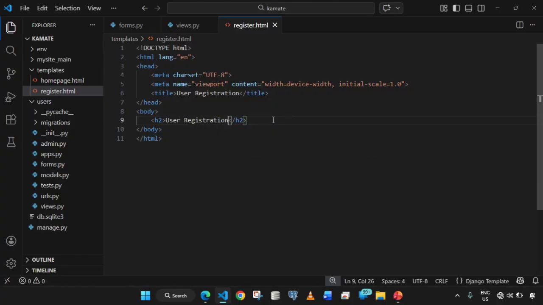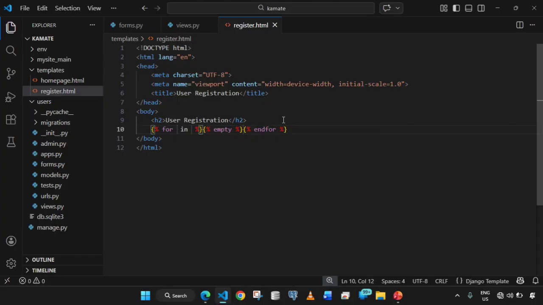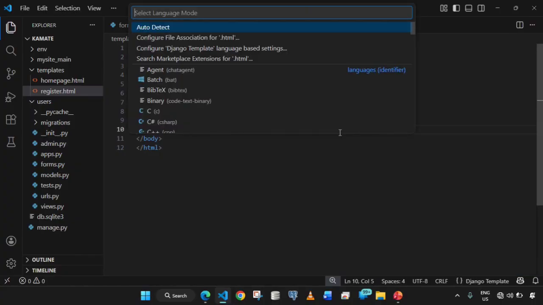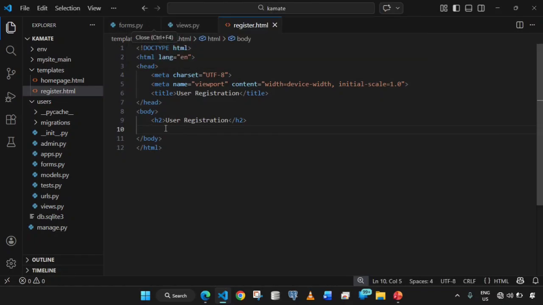Good. And then here we can now create a form. Let us change this to HTML so that we are able to access all those HTML shortcuts. So let us now create a form.